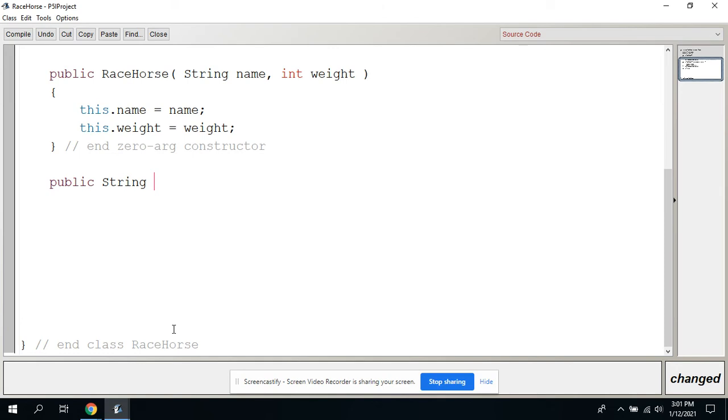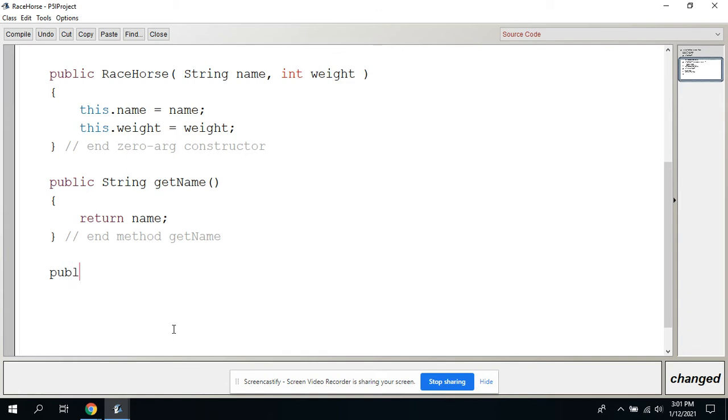So, public String getName. So it's a 0-arg method. It's really a standard getter. I mean, this one's not that complicated. Return name. So they didn't give you any of this, but you can assume this is already done in method getName.